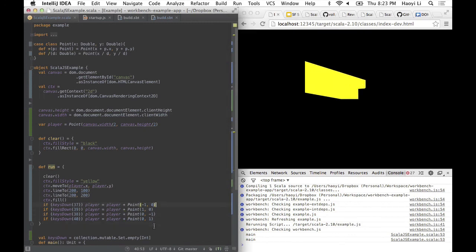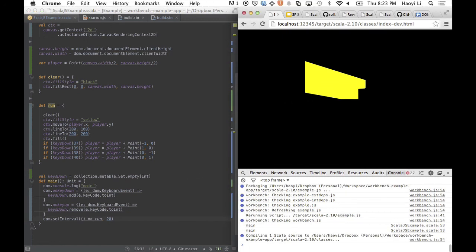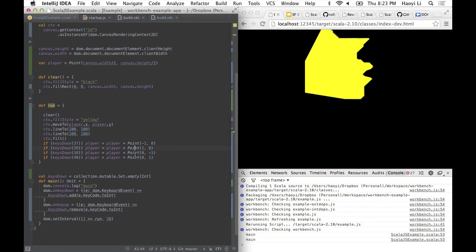Let's make it go a bit faster, because this is pretty slow. Let's increase the frame rate to once every 20 milliseconds instead of once every 50 milliseconds. Here we are. That's probably not what you want in a game, but you could do this, in which case, let's say I make one of them 100, one of them minus 100. Let's make it 10. And let's say 10 plus 10, OK.